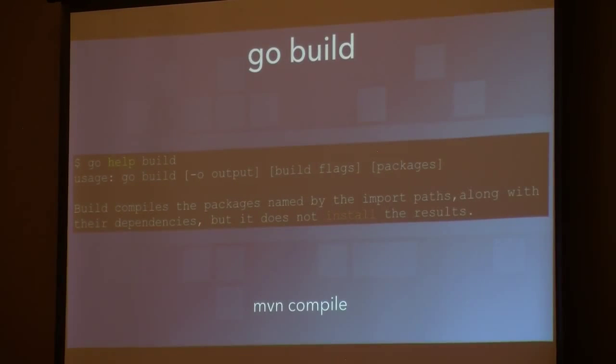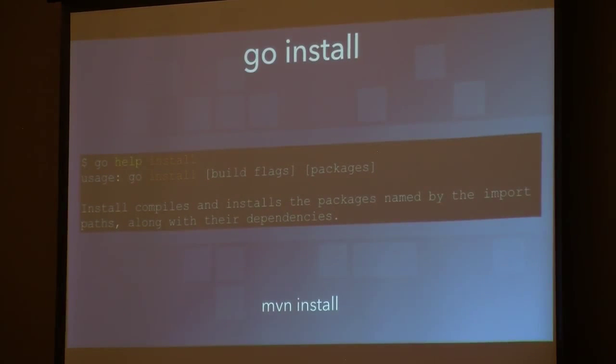I compare the Go tool to Maven, just to bring it back into the Java world. So compile code, go build, knocks that out. go install will take you all the way to install and create a static binary. Oh, by the way, I forgot to mention, everything's statically compiled and linked, meaning you get one binary. How do you deploy a Go program? You ship one file. It's kind of nice. But there's no dynamic linking, so writing plug-in type architecture is challenging.